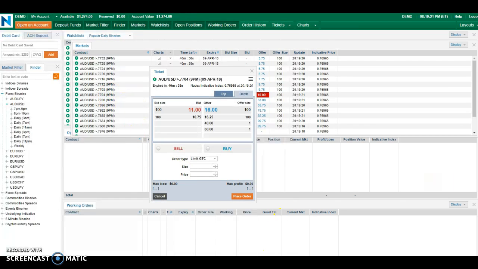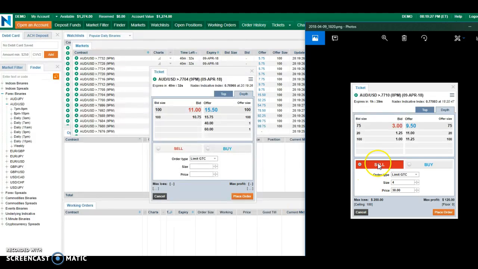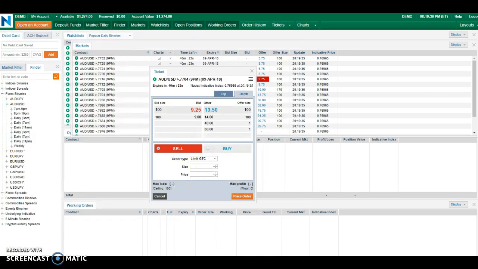As soon as you click there, this box will pop up. And then next thing you're like, okay, what next? Well, this button right here that says sale is red. So you see it's not red right here on yours. So what you're going to do is you're going to click on sale.